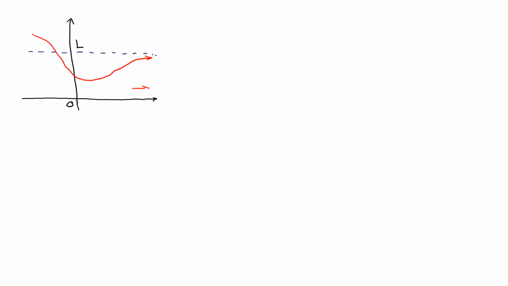Let's look at 3 graphs. In the first one, you can see that it starts with some y value which is bigger than L, and then crosses the dotted line, and then when x increases to infinity, you can see that the curve gets closer and closer to the line L. So that's what happened in the first one. Let's look at the second one. In the next one, you can see that it starts with a larger value, and then it continues to decrease and reaches the line L when x gets larger and larger. So this is the second situation.